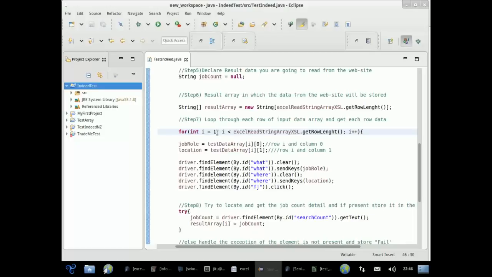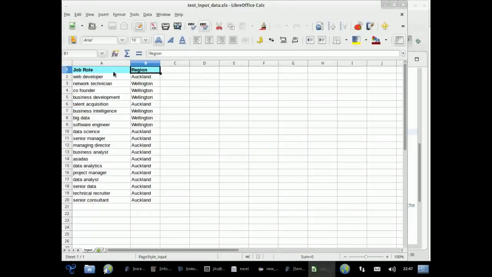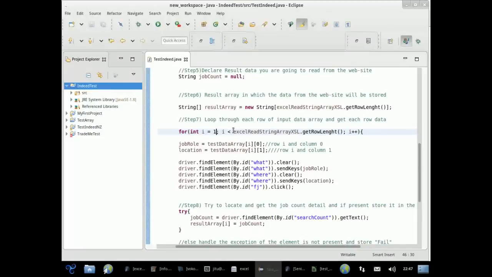That is the reason I have put 1 over here. And it should loop as many times as the length of this row. So the limit for i should be excel read string array dot get row length. Only till that row length it should loop, and that is the increment over here.